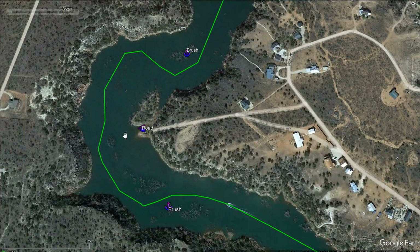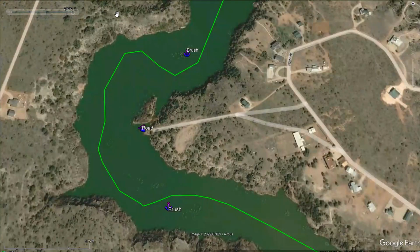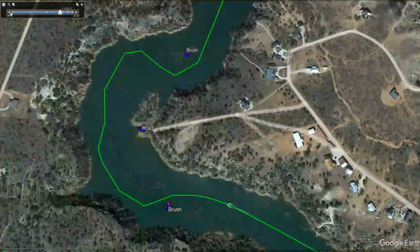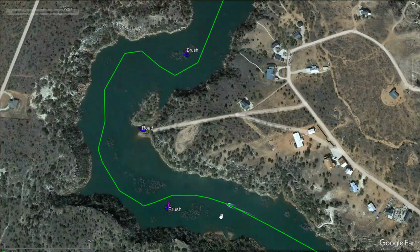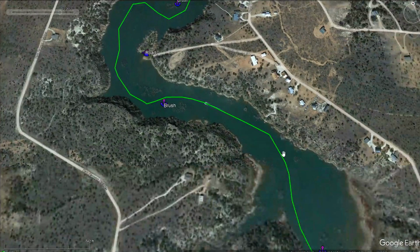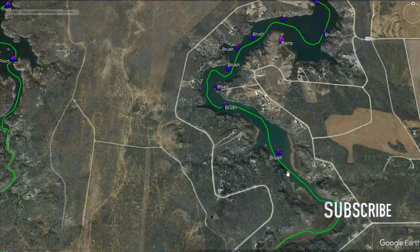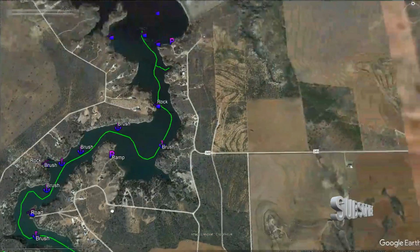You've got an old roadbed that comes through here. Very heavy underwater brush. Let's pull that back up to 2023. You can kind of see the tips of it. It's not as obvious as it was when the water was down in 2012, but still definitely some really good stuff to fish around. I mean, look at that. It's beautiful. It sets up perfect for you to fish around it. More brush back in there, and then here's your major creek channel.